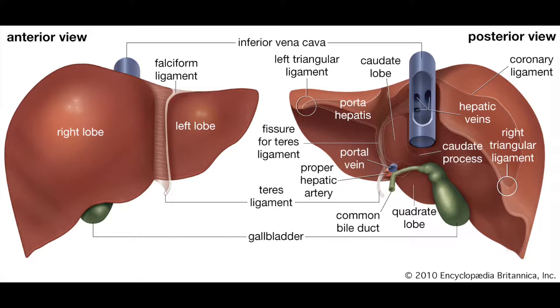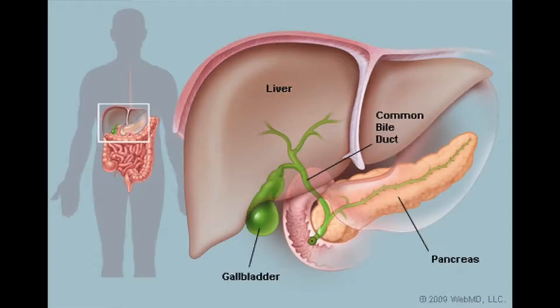The liver's main function is to process the nutrients absorbed from the small intestine. The liver secretes bile, which also helps with the digestion of fat. It takes the materials absorbed by the intestines and converts them into various chemicals that the body will later use, while also separating them from potentially harmful chemicals. The liver also manufactures cholesterol. Carbohydrates are produced in the liver, where it turns glucose into glycogen that can be stored in the liver and muscle cells. The high levels of insulin and suppressed levels of glucagon during a meal promote the storage of glucose as glycogen.